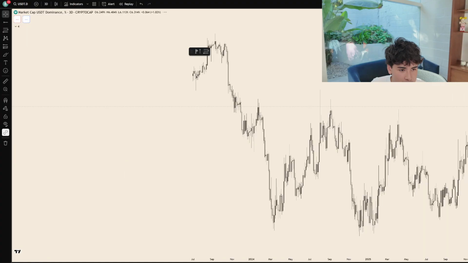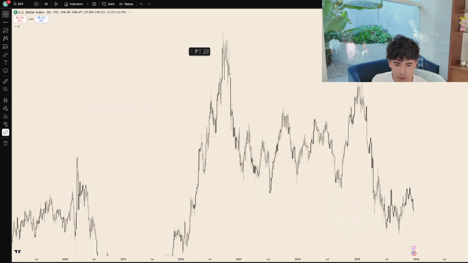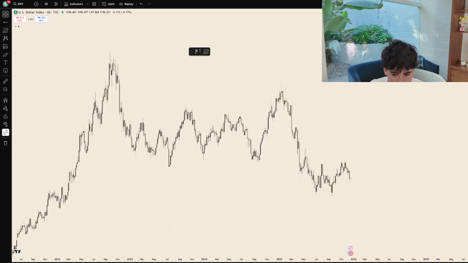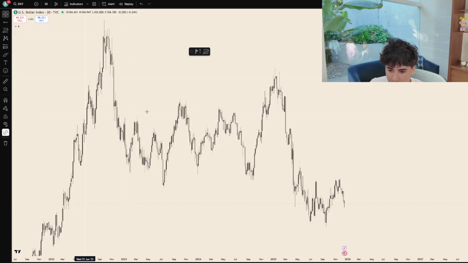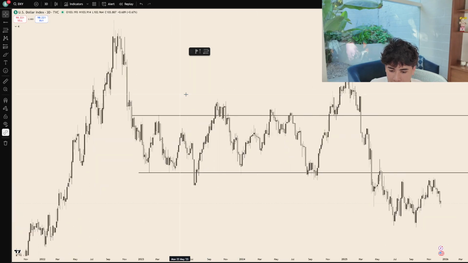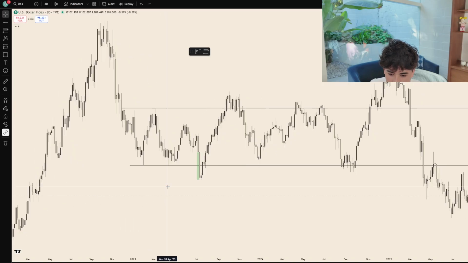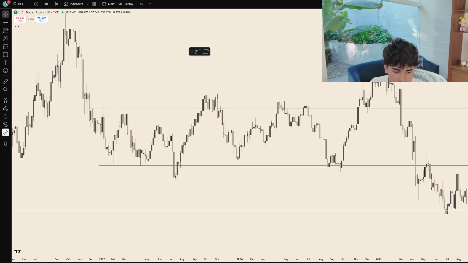We'll go on to the dollar index. I remember the dollar index has a perfect example of a range deviation. I used this in my ranges video, where we had this range high and this range low. We sort of have two examples of deviation, a minor one and a major one. Price is ranging between this swing high and this swing low, and then price comes sharply below it with this big 3-day candle, and then we see this recovery.